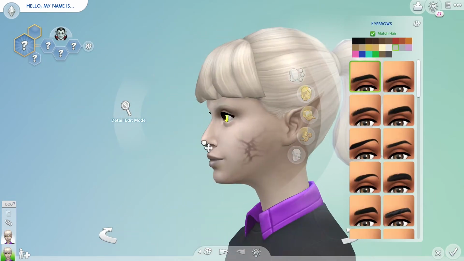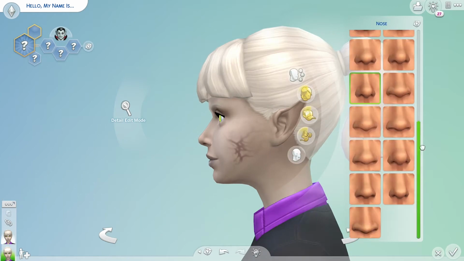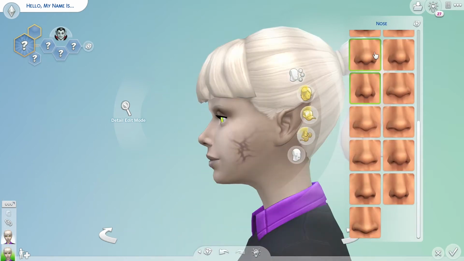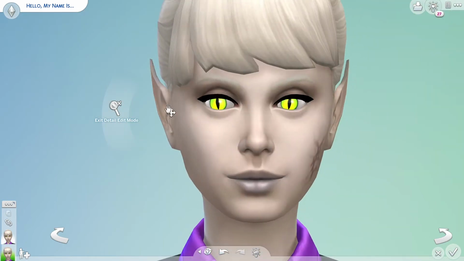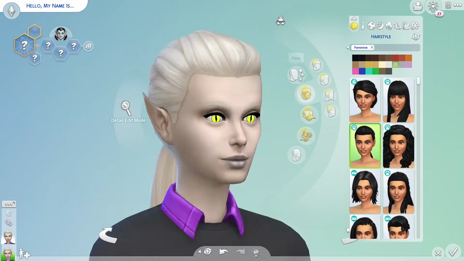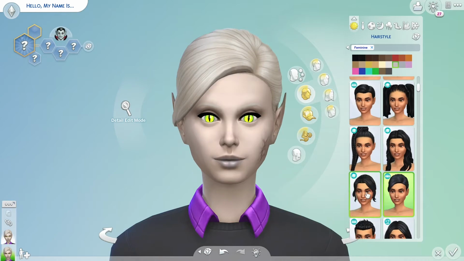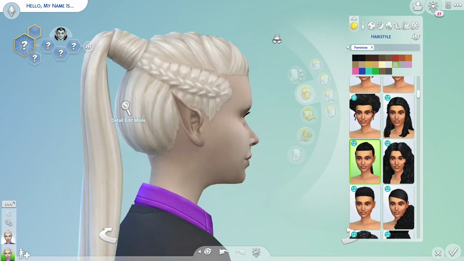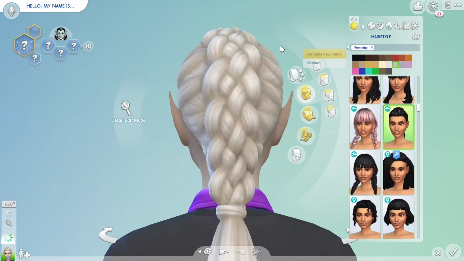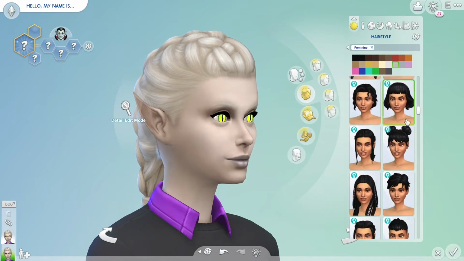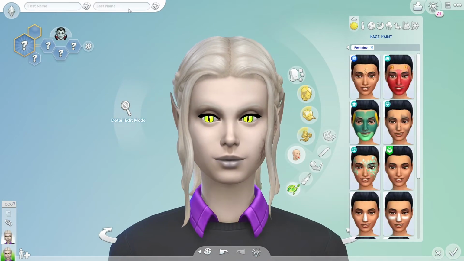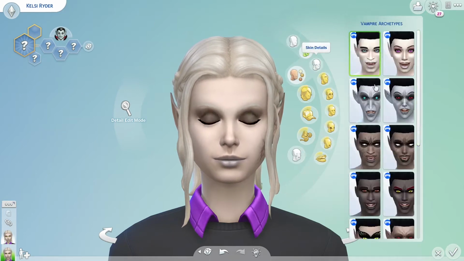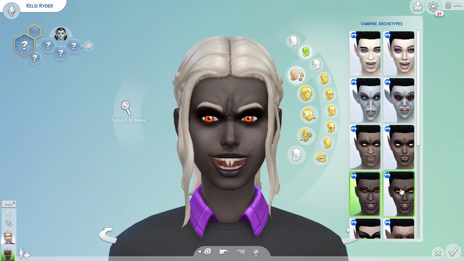I wanted to keep her quite pale. The whole vibe for the sim is that she's lived for a long time, so you can see in her face, you'll see later on how I adjust her face and everything, but she is an older sim in terms of, she's been dead for a while, but as a vampire, if that makes sense. And I wanted to keep her quite old looking and skinny because she doesn't really eat, she just has blood. So I wanted to keep that in mind.